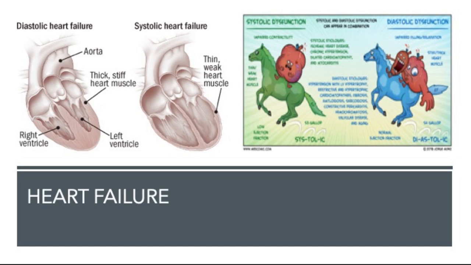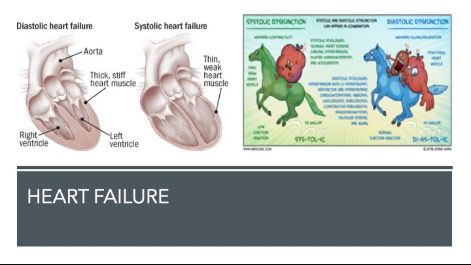The above picture discusses the difference between diastolic heart failure and systolic heart failure. And the major difference is, as you can see, in diastolic heart failure, the heart has become thicker, but it's also stiff. It can't relax enough to let blood get into those ventricles to push out. So there's a decreased function due to its inability to relax because it's so stiff.